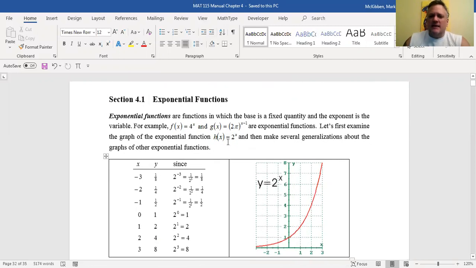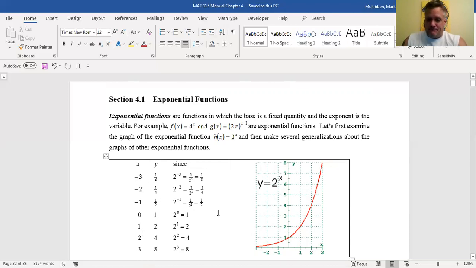As with any functions that we don't know about, we're going to plot some points, see what happens, connect them, and then deduce what the graph ought to look like based on what's happening in the inputs and outputs. If you look at this, there's no number to which I cannot raise 2. There's no restriction on the domain. So I'm going to start at 0. That's always a good place to start if it has a point at 0. It's the y-intercept.